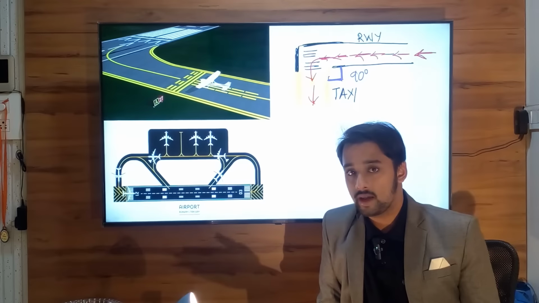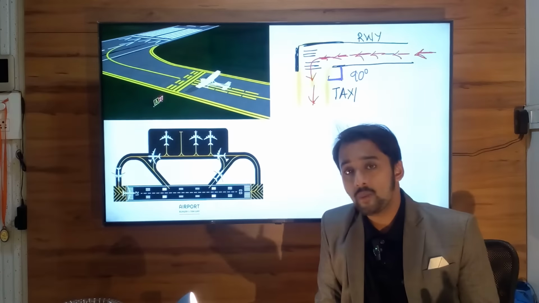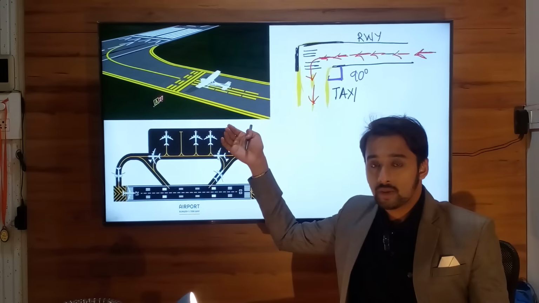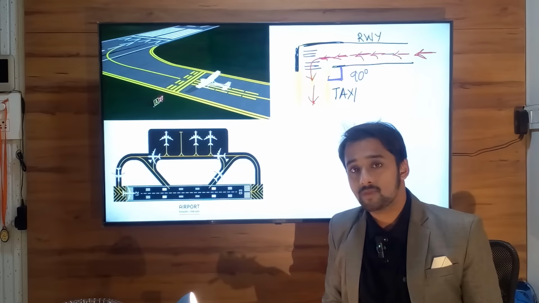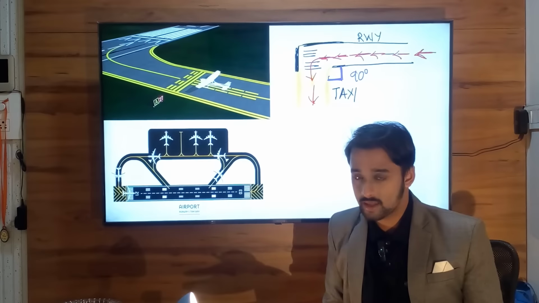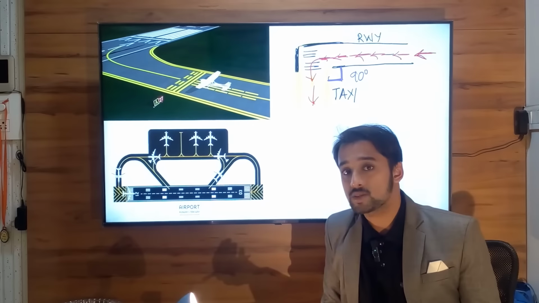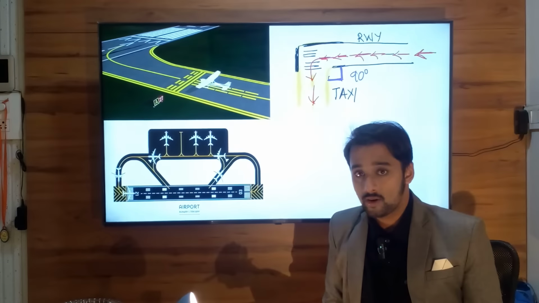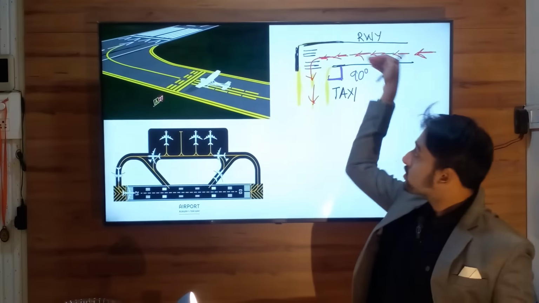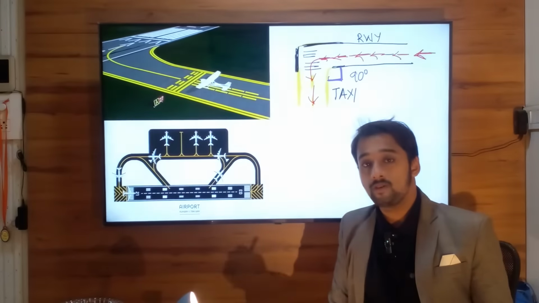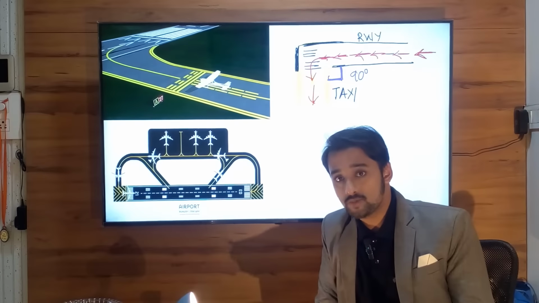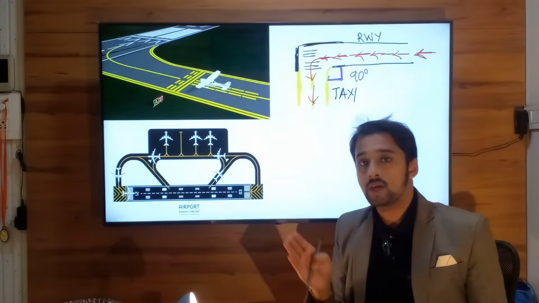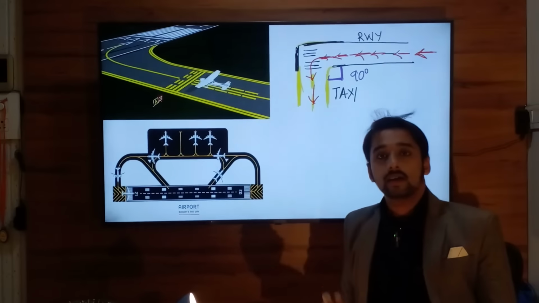In case of takeoff, the aeroplane is parked here, so it will begin from a slow speed, then accordingly it will add power, decrease power, and then turn and align with the runway center line. But in case of landing, when you are coming at very fast speed from the air and you touch down on the runway, the speed of aircraft is very fast. At that speed you just cannot land on the runway and then turn on the taxiway. You will have to first bring your aeroplane to a minimum speed at which you can taxi on the ground, and then slowly and steadily you will turn your aircraft 90 degrees and then come on the taxiway.